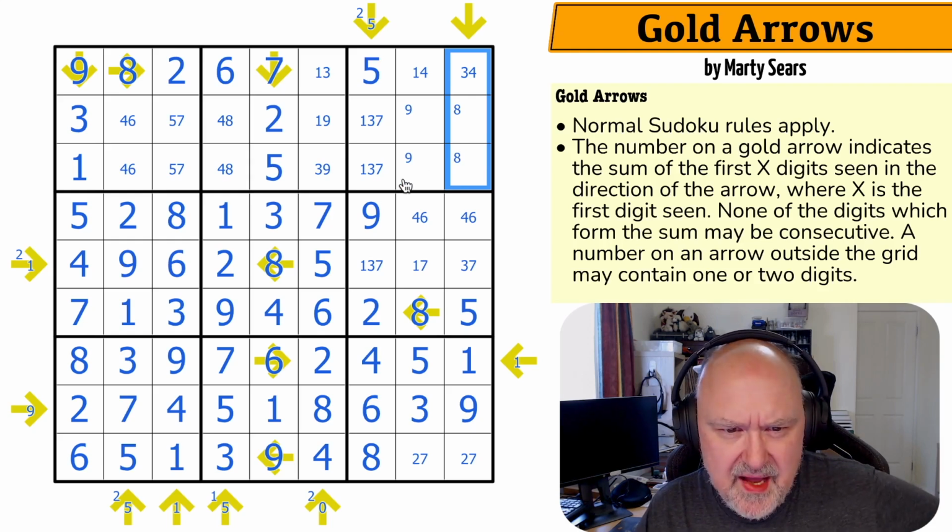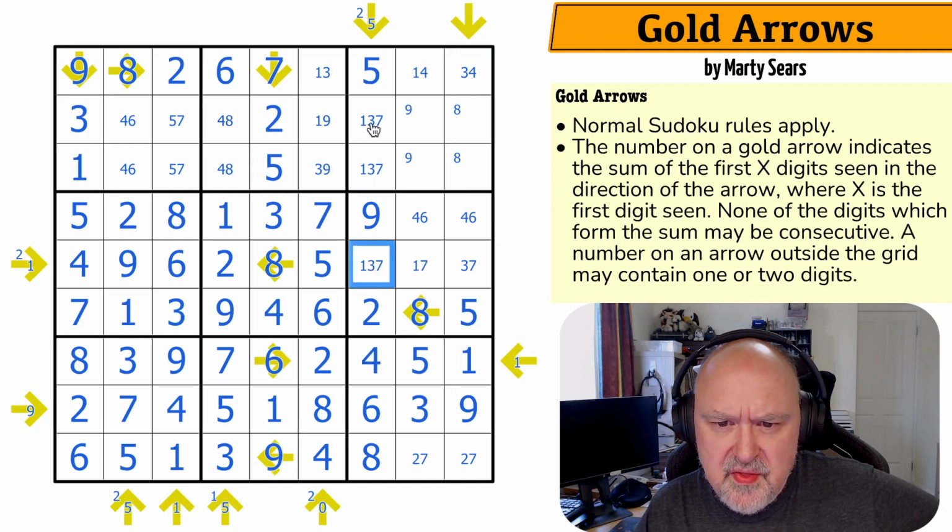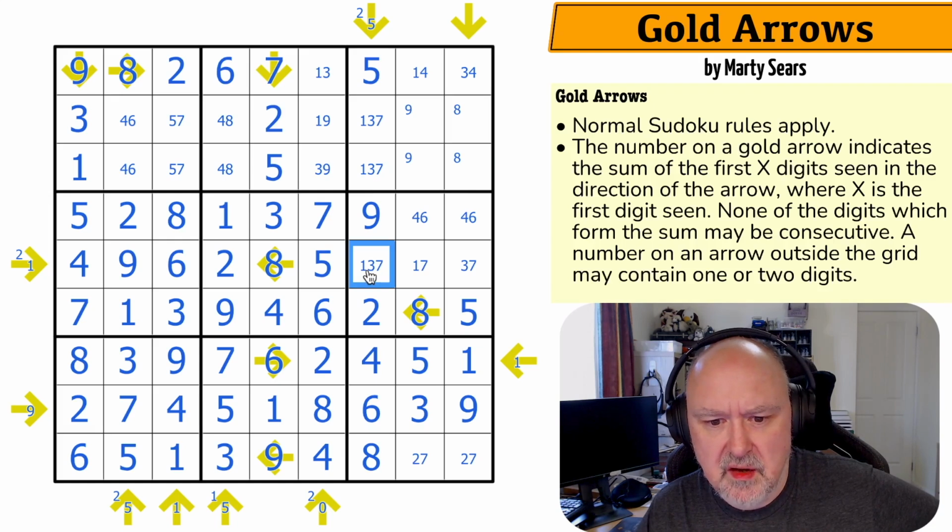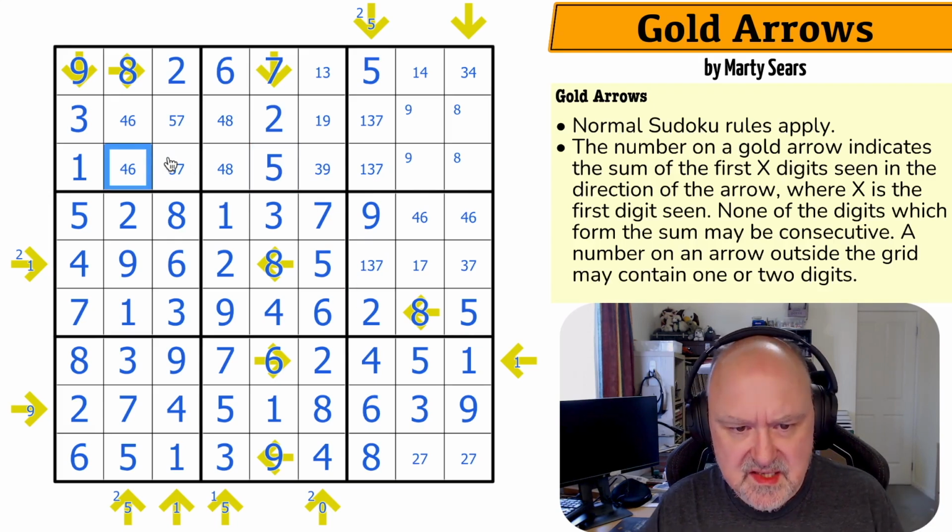Is there an arrow I haven't done? These are all different. Of course they're all different. They're in the same column. What am I talking about? I'm getting lost in the weeds again. Oh, this 5 makes this the 7, which makes this the 5, which says this isn't the 7.